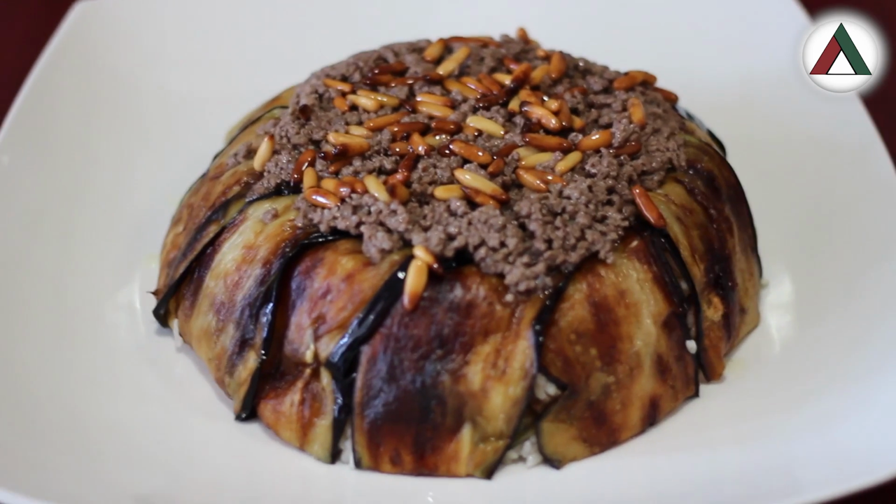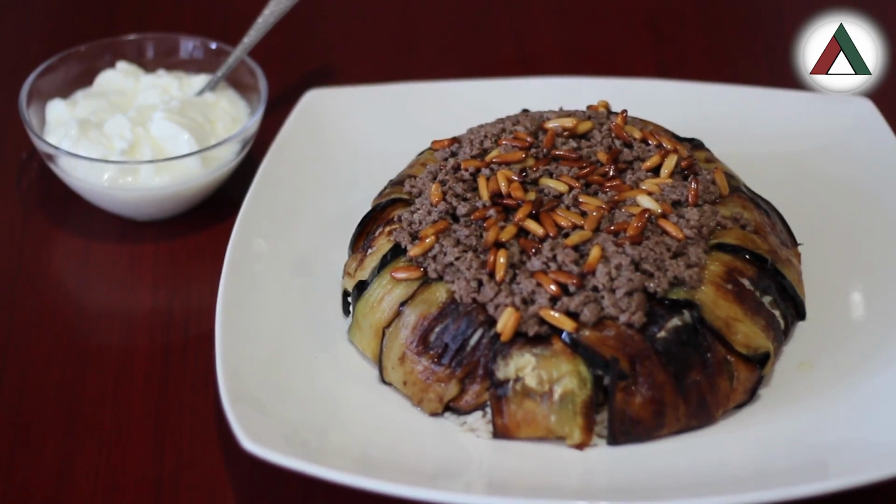Our dish is ready. Serve it with yogurt.